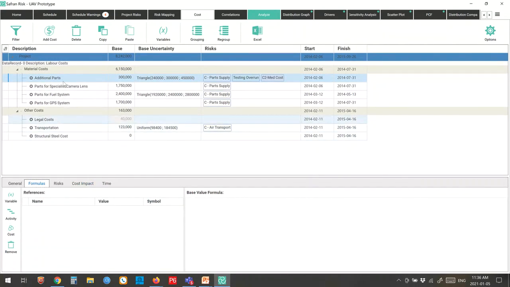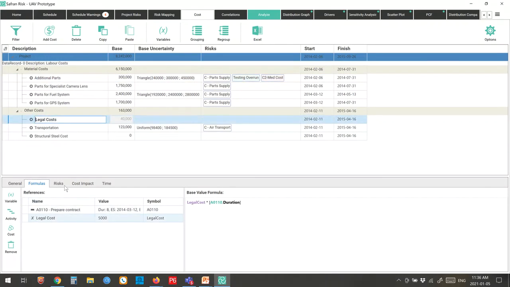And I think I actually have one in here where I've defined some variables that each have their own uncertainties, and then I've defined a calculation that will give me the overall cost associated with this line item. So I could put a variable in on the duration of that particular activity or the quantity of that activity, and I can put an uncertainty around the cost of that quantity, and then from that I can calculate what my cost is going to look like. So I can build more sophisticated cost models than just putting a line item in and putting some uncertainty on it. I can actually put formulas with uncertainty in as well.